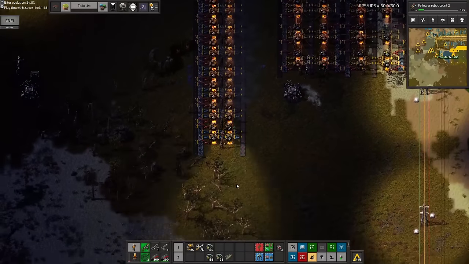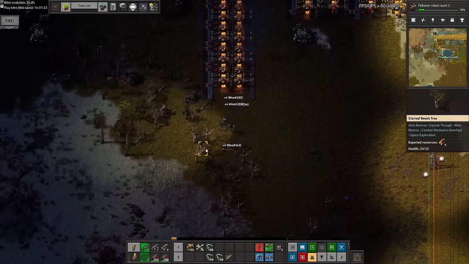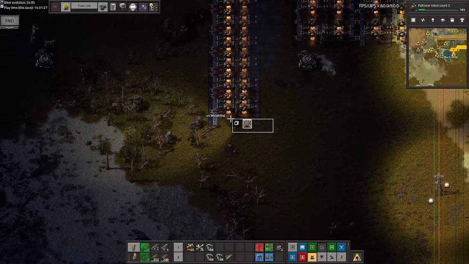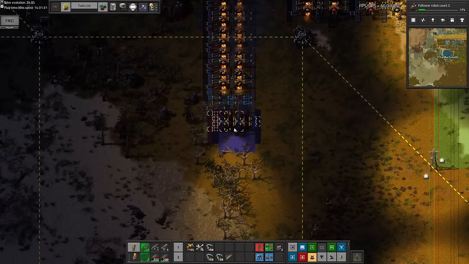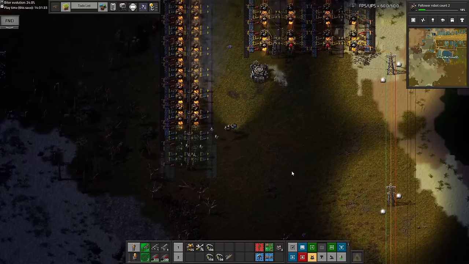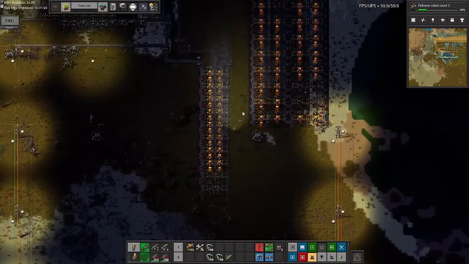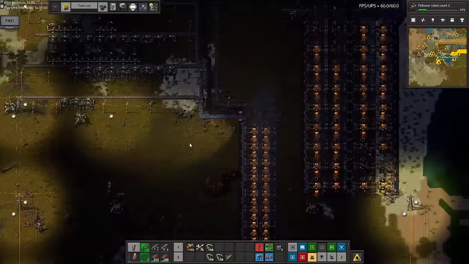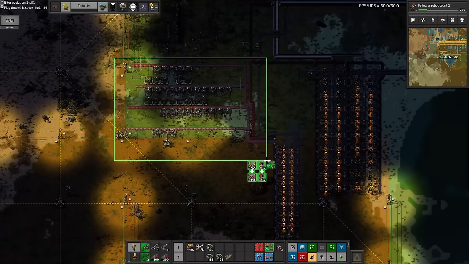We could add more going down this way. If I copied and pasted like this. Okay, that should be good. Yeah, I think that works, right? Yeah, we're good there. All right. And do these belts also need upgrading? It's likely. Let's just do it.